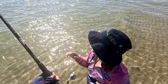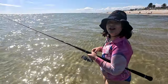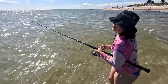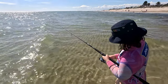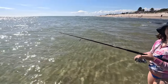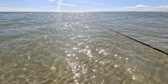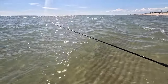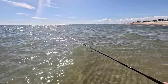Do you want to try and wind it in just a little bit? Yeah, sure. Just slowly, slowly, like that. What are you trying to fish for? We might get some flathead. What about some squid? Well, we won't catch squid on that. But you can wind it in, keep winding. Is that a bit better? Yeah, a bit more constant. Have you felt anything? No. Should I keep my finger in the line? No, no, because you're winding. How do I know? You'll feel it, like a tug, and I'll see it. You'll see it go tug, tug, tug.